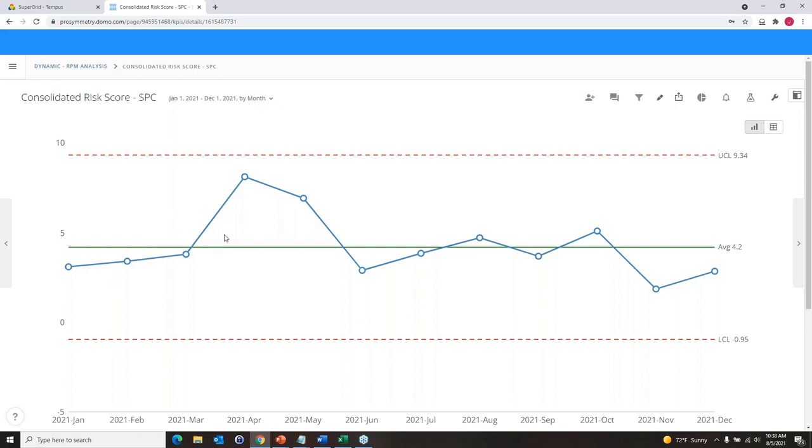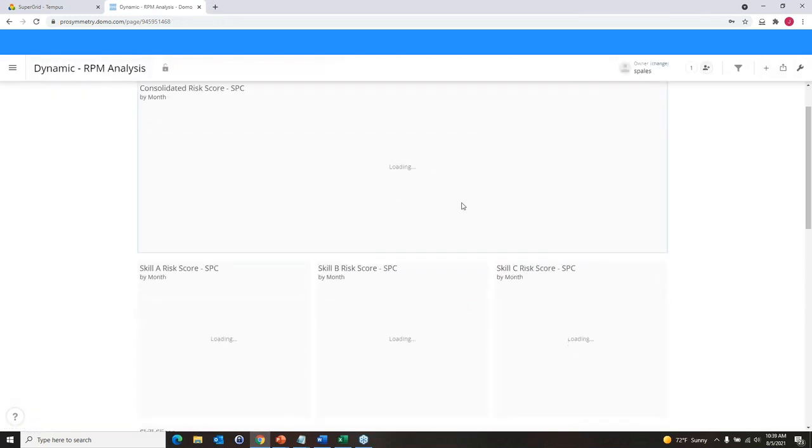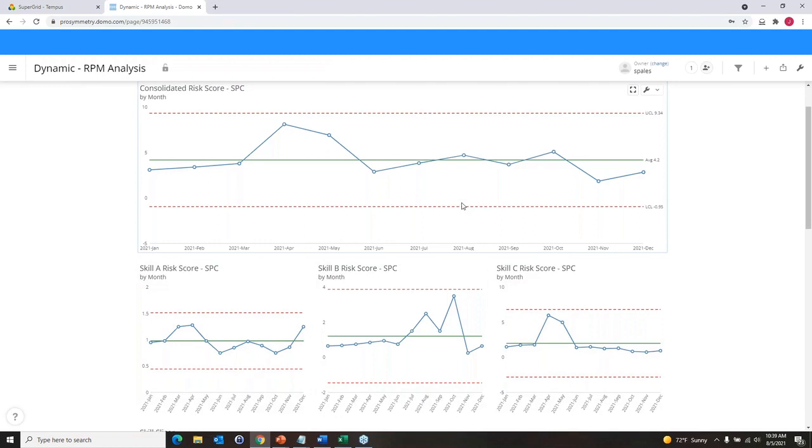But you could look at this going out as many years as you have data. And so the assumption here is you might be looking at this at the end of 2020 and early 2021. And hence, this becomes part of that radar to identify that in April, we're going to deviate substantially out of control, nearly to our upper limit, based on something that's happening in one of these skill groupings.